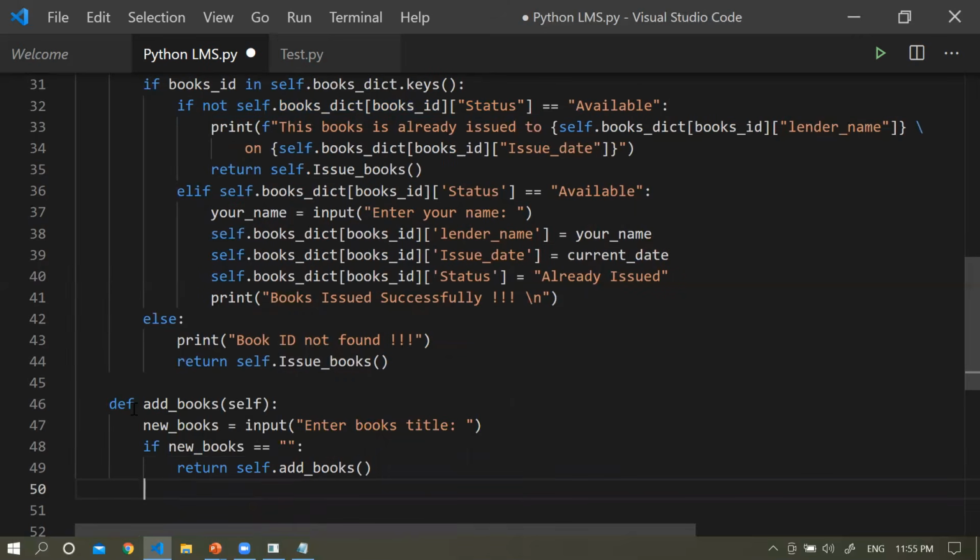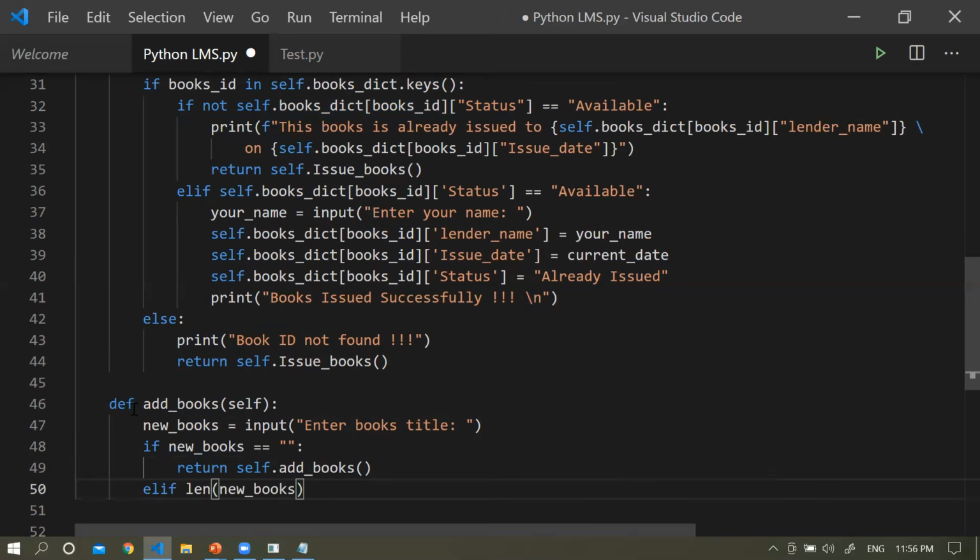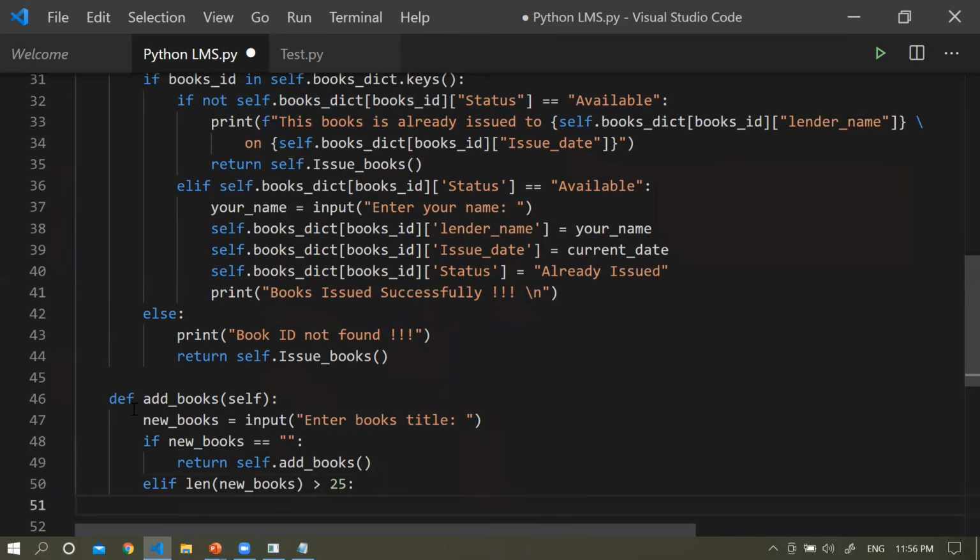Okay. And one more thing, in case you want to restrict the user to specific characters, let's say you want to give the privilege to the user, hey, you can define only 20 characters for the book title. So how you can do that? So if length of new books is greater than, which is 25 characters, then print books title length is too long.